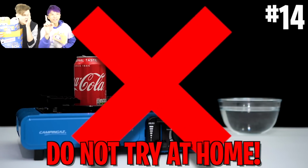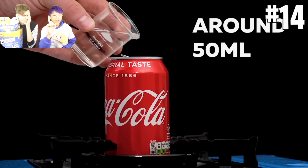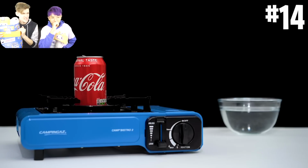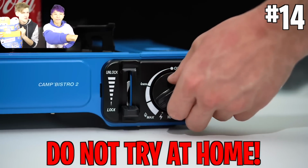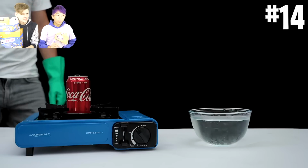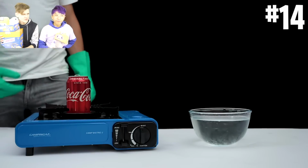Now, never do anything like this ever in your life. What are they doing? They're putting, what is that? 500 ml. So I guess they're taking an empty can of soda. Don't do this ever. This is dangerous. Never try these, guys, ever. Don't do anything you see in this video. What are they pouring?